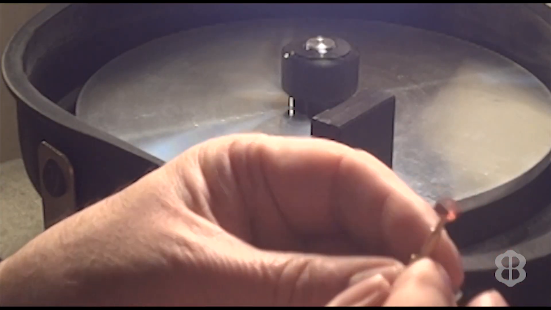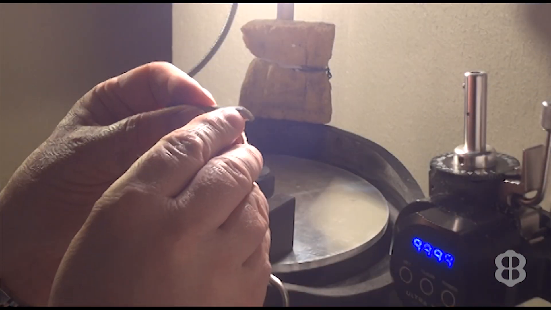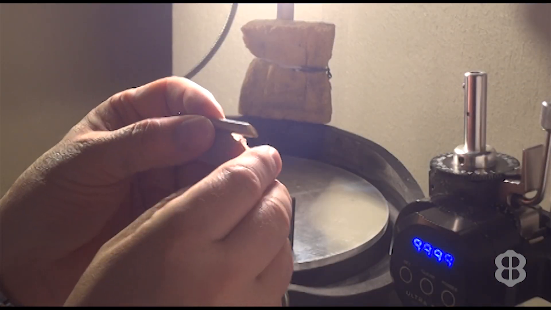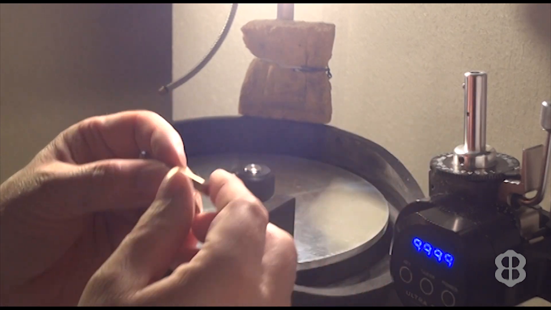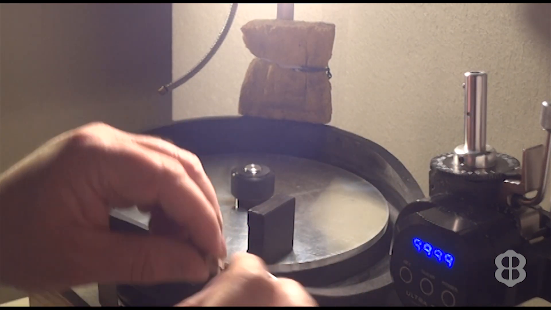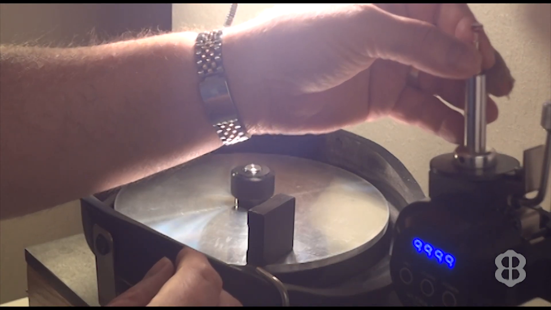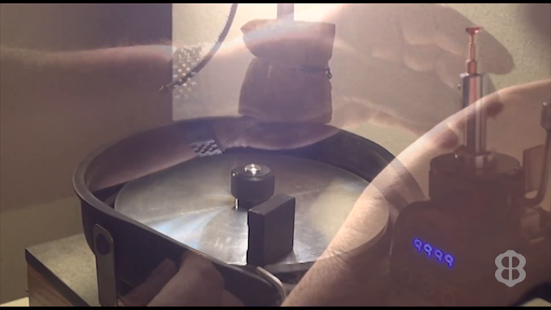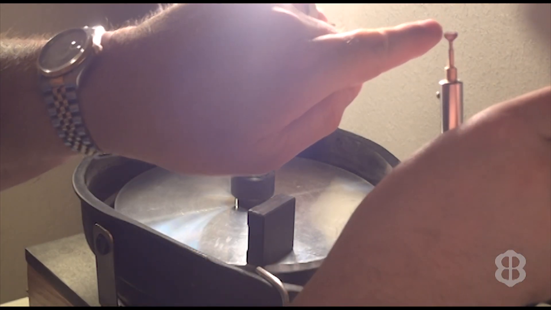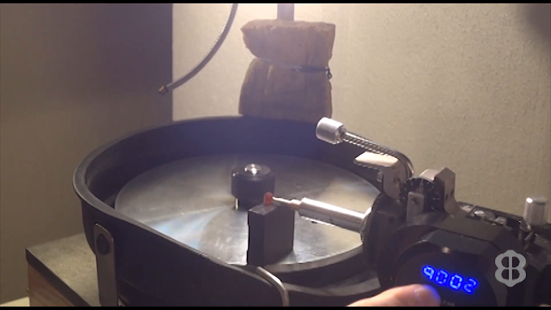We're ready to cut the top part of our Imperial Zircon. With the Ultratech, their dops are aligned. They have a 45 degree angle cut and it's also cut in the index. So that means when you cut one side and transfer it, it should fit right into the dop and line up because of that 45 degree angle. The way we check to make sure that our 96 index is correct is we set the angle for 90 degrees, which makes it flat.